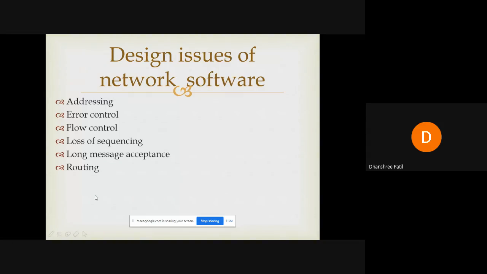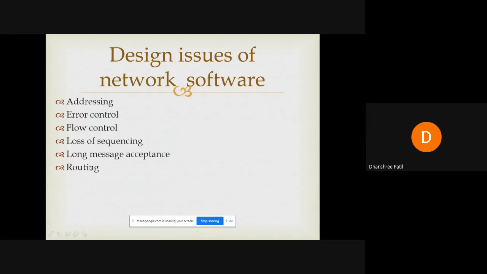Among the available multiple paths, the minimum path or the best path should be chosen for particular data. That is nothing but the routing. If I am having multiple paths to reach Pandharpur city, 4 or 5 paths are there, but I have to choose the path through which I can reach Pandharpur early. So that is nothing but the routing.